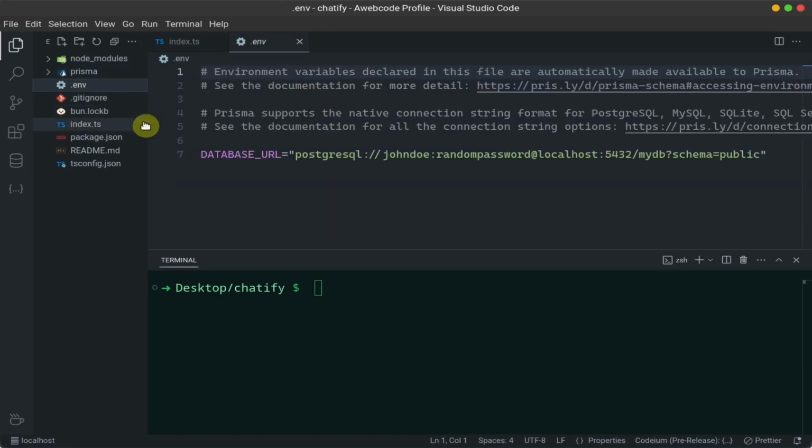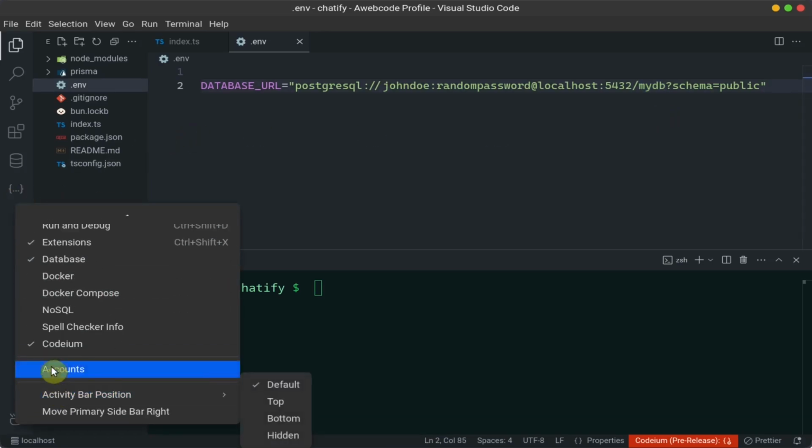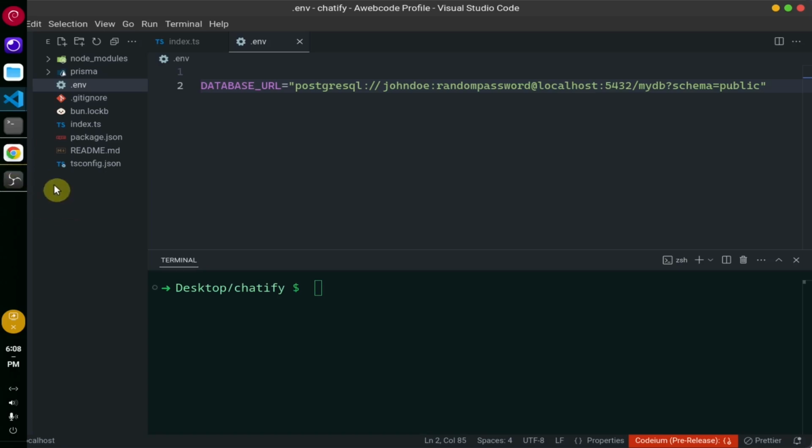It has generated the database URL, and you need to change the username, password, and database name.